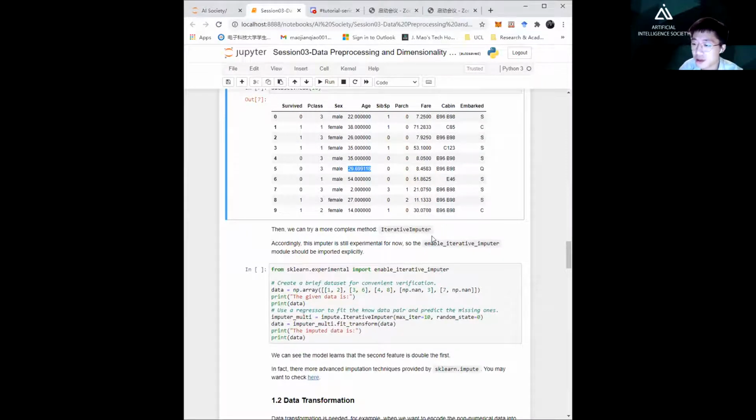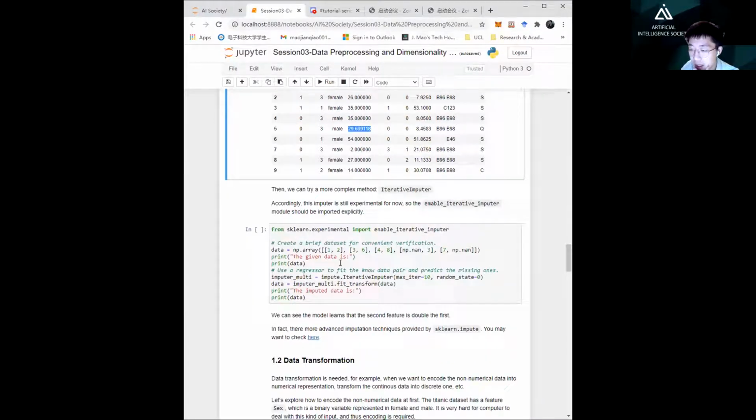And in sklearn, there is also another more advanced method to impute the missing value, but this imputer is still in the experimental stage, but we can try to use it. For example, I set a data set manually, setting any attribute values that you want. For example, we have this data set with the values shown here, where we want to impute the missing values.